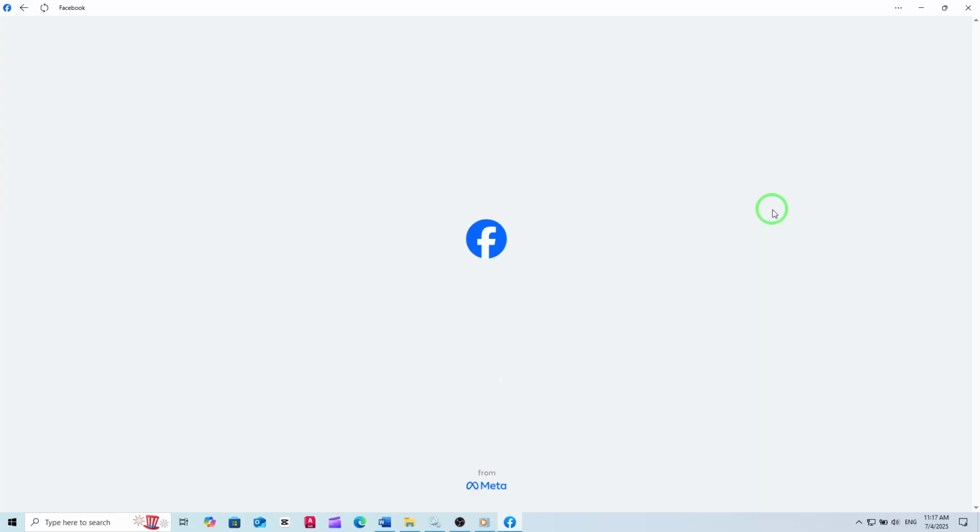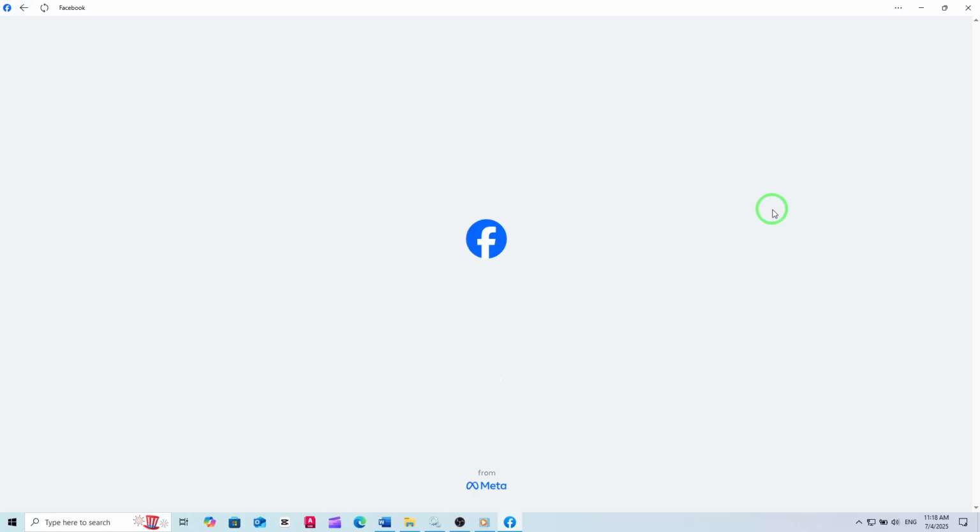This will expand a few more options. Next, click on Settings. This takes you to the main settings page, where you control all kinds of privacy features for your account and pages. Now look for the section called Page and Tagging. This is where you can manage who can interact with your posts and how your content is shared. Click on Page and Tagging to open those settings.